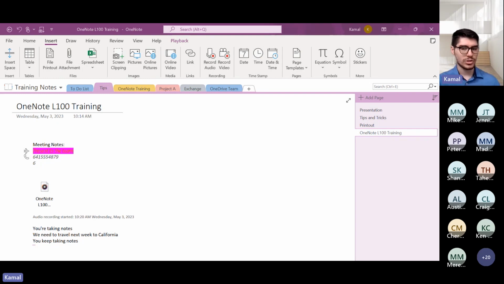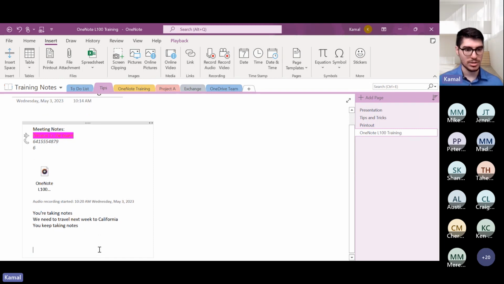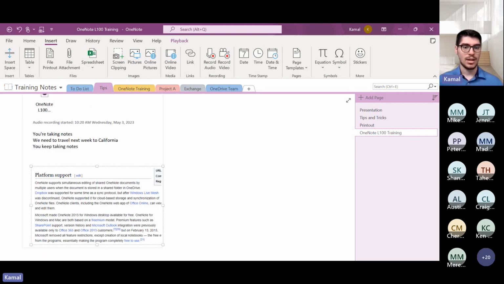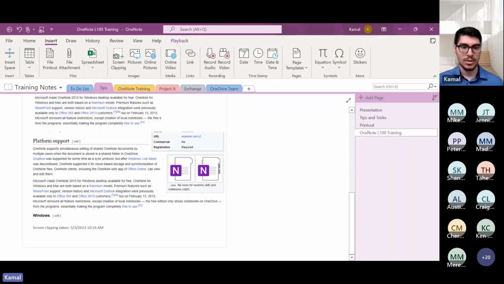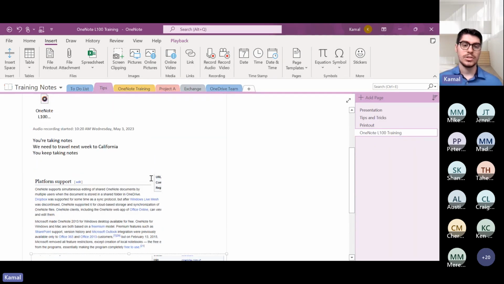If you're on Windows, Shift S will take a screenshot, and then when you take the screenshot you can insert it using a paste. So I just took a screenshot on my other screen, and this is the OneNote Wikipedia page. So I insert a screenshot directly by taking it using OneNote. You can also do screen clipping right away, and I can take that same one and it will directly insert it. So there are two options.